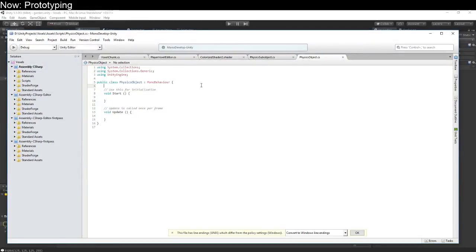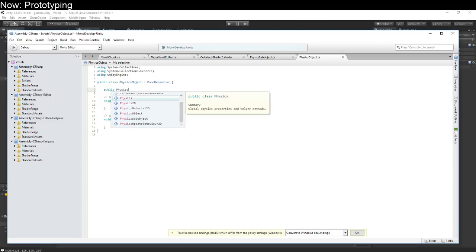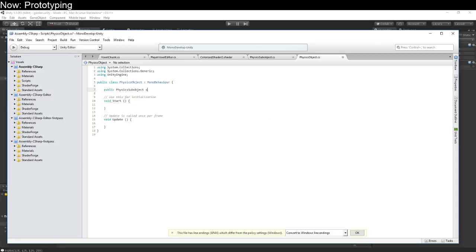There we go. And that way we can have our physics object here, open it up. And we're going to want to have a public physics subobject prefab. We're also going to want a public transform subobject container.